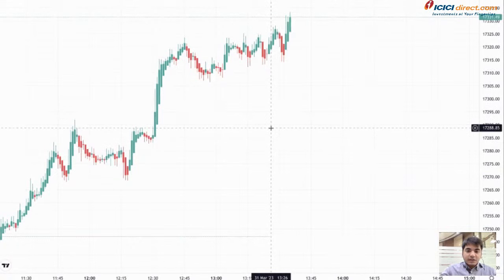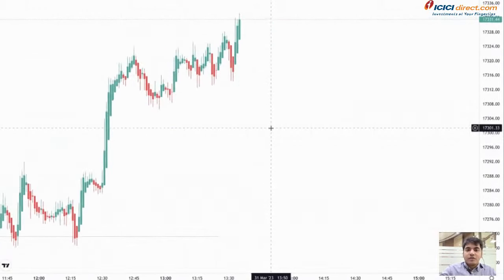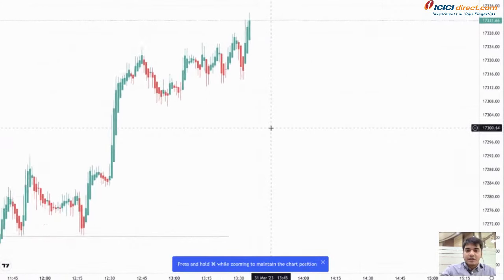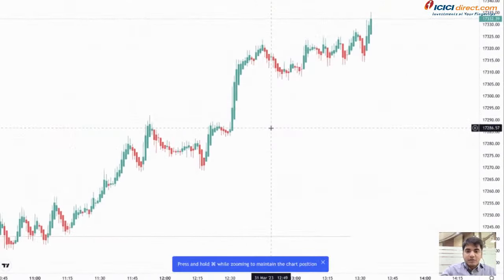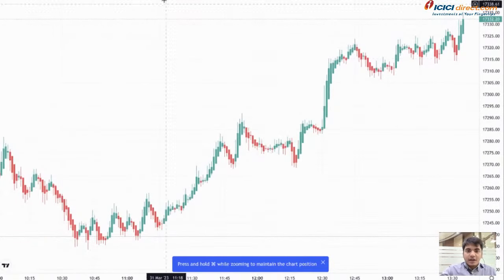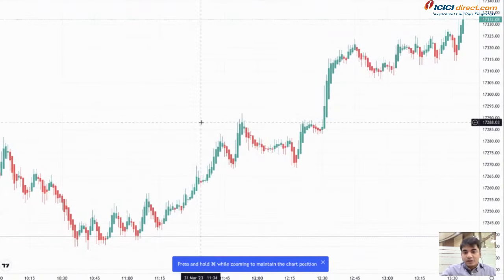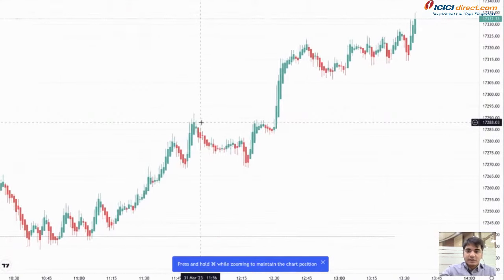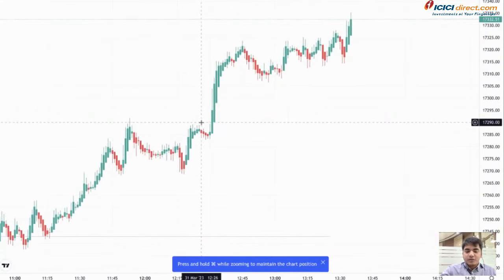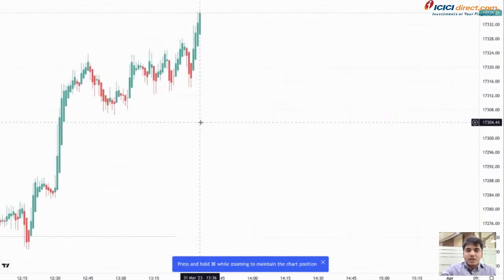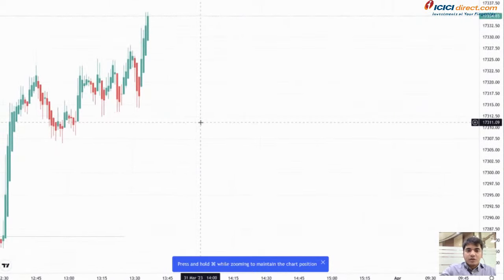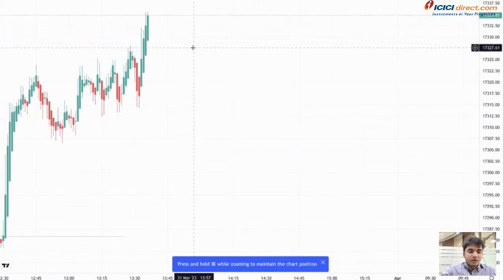As you can see, I have Heikin-Ashi candles as a chart line for seeing how the Nifty movement is. This is the price movement for Nifty today, and I am using the watch list by ICICIdirect only. It's quite a seamless experience to use these charts, and we will be keeping track of Nifty very closely so that we can write the strategy.